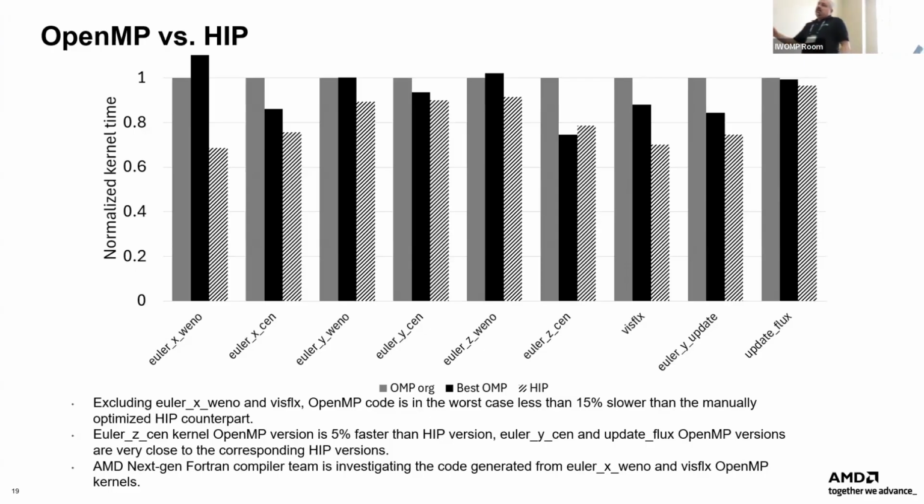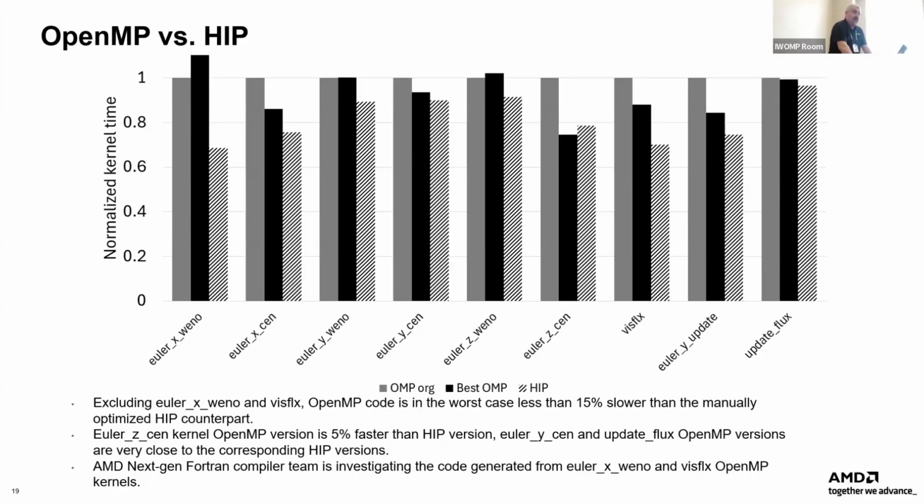And as you can see, there's a few kernels where you're at 80, maybe 75%. HIP is 75% of the runtime compared to OpenMP. But there are also kernels where you're pretty close, in the range of 90%. And then it really becomes an informed question whether you are willing to pay 10% of your application performance, or in this case, kernel performance, if you can then stay at a high productivity language like OpenMP.